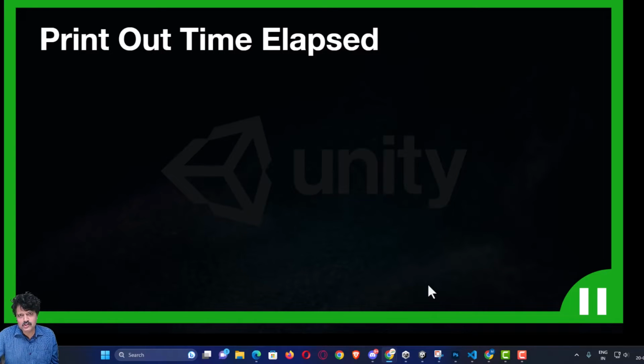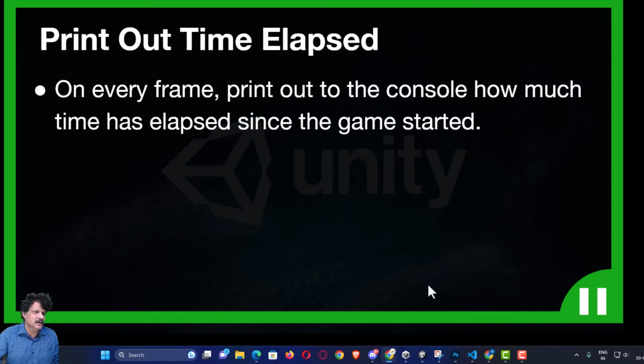I will give you some hints. The very first hint is, on every frame, print out to the console how much time has elapsed from the time the game has started. If you want to print out to the console, the command that we use, you already know, is Debug.Log, where D and L are capital.